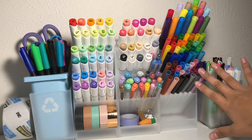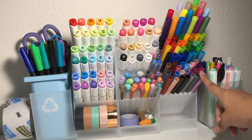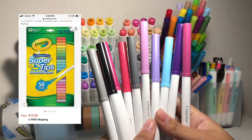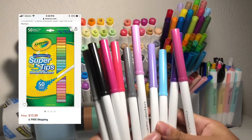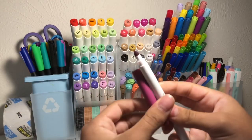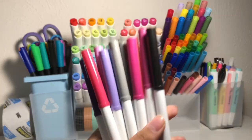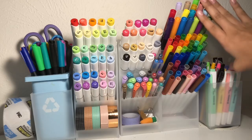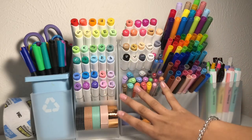Next are the Crayola Super Tips. These are one of my favorites for coloring my paper squishies. These are washable markers that I use literally every time. They're super affordable. They don't run out of ink that easily, and they have this little pointy tip. They're water-based, and I don't think any of my markers have run out yet. Okay, so we're done with this part. Now let's move on to this side.